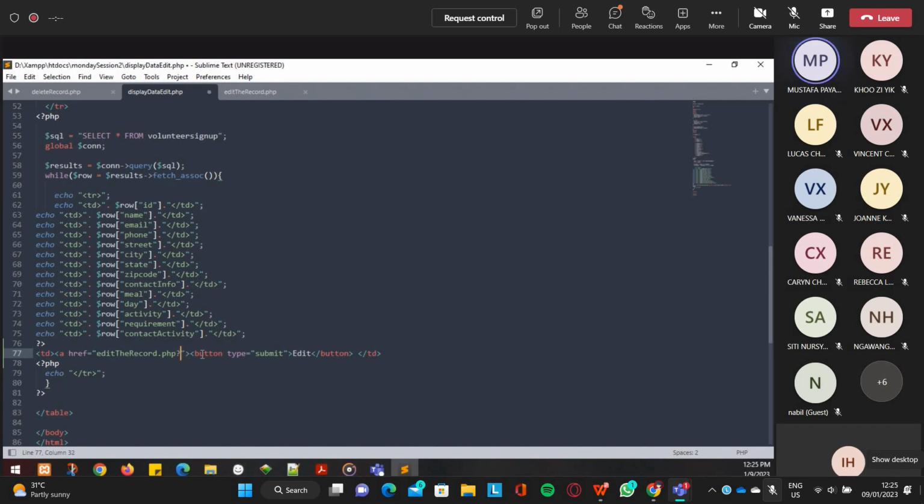So this is the syntax. I just say key ID, which stands for primary key: send me the primary key. What is the name of this one? Row ID. Send me the primary key.